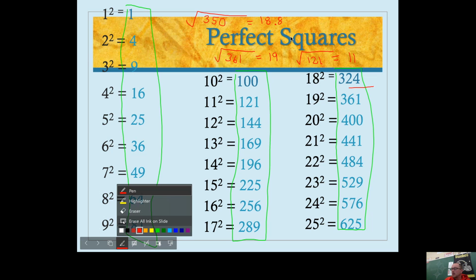But you could type it into your calculator, and that's what I'm going to do right now. You can't see that I have my calculator here, but I'm typing in square root of 350, and it's going to tell me it's actually 18.708, so on and so forth. So I was pretty close with my guess. So it's actually 18.71. Right, but this is how you would use this list to help you.